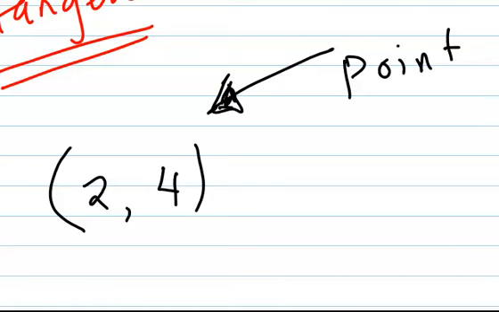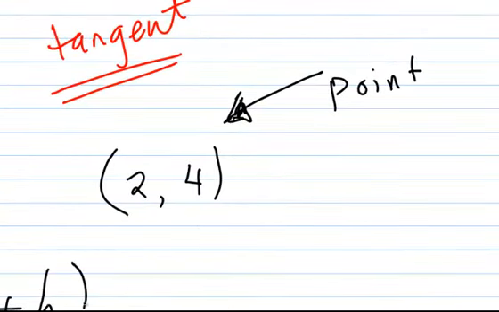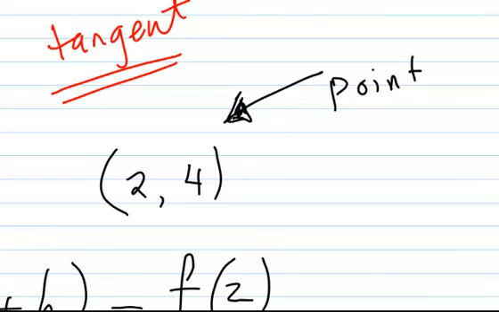We're going to say the slope of a secant, or the secant line, is going to be, again, the change in y over the change in x, which is equal to f of 2 plus h, because it changed, we don't know how much it will change, minus the original point, which is given to us, f of 2, and we divide by just h. h is the change from that point. So now, what do we have over here? This will be 2 plus h squared minus 2 squared, and then we divide everything by h.